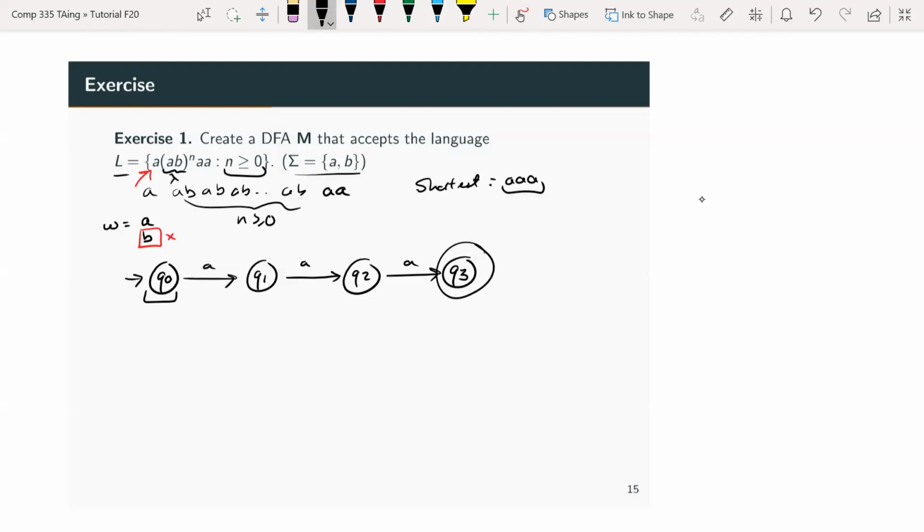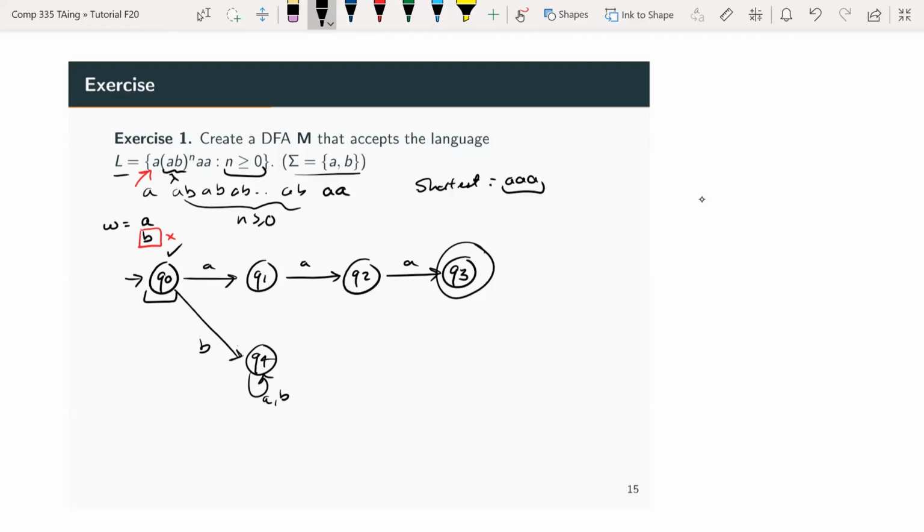So if I'm in Q0 and I see a B, I go to another state, Q4, which is a trap state. It's a dead configuration, because as soon as I've read a B, I can't get out of that situation. I'm going to reject no matter what. So that essentially clears the case for Q0.